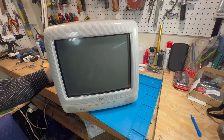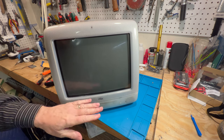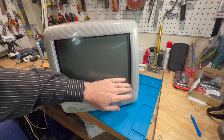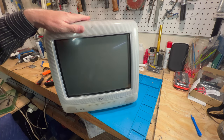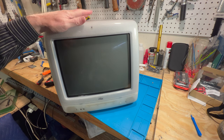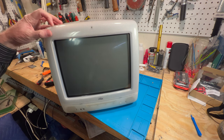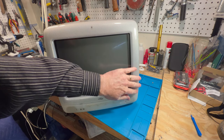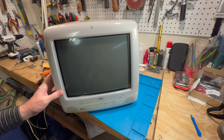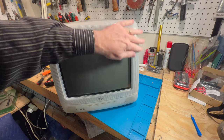Like I said, when I get the actual proper metal plate, the metal main frame that goes into this thing, then it will be totally correct. But right now we just have to live with it being a 450 megahertz Dalmatian. But yeah, I'm glad we found that bezel. And no more ugliness. It's all nice and tight, doesn't rattle. And that's the way it's supposed to be. Like I said, the Flower Power, its bezel is near perfect. I'm not worried about it.